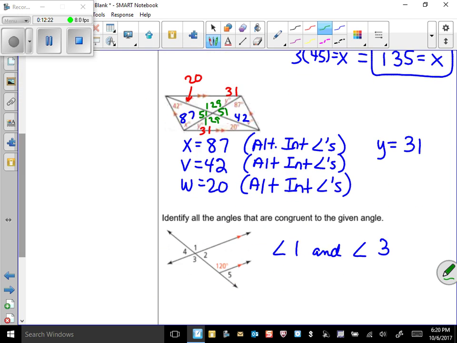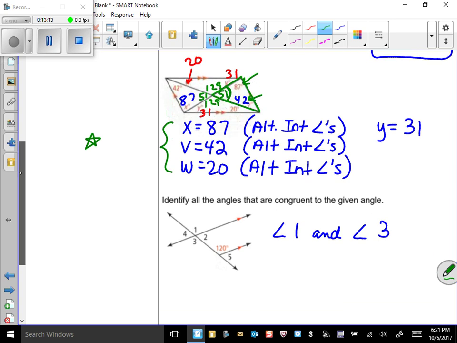All right, come down to this problem. What you got to do is use different lines and transversals to find out that all these 3 here are alternate interior angles with one that's already filled in. So look at that closely if you didn't get that. And then once I had those, for instance, if I look at this triangle right here, I had 42, I had 87, so I know that's 129, and then I had to find this angle measure right here, so 180 minus 129 is 51, and then once I had that, then I could find out what angle Y finally measured. Let me know if you have any questions on that one.